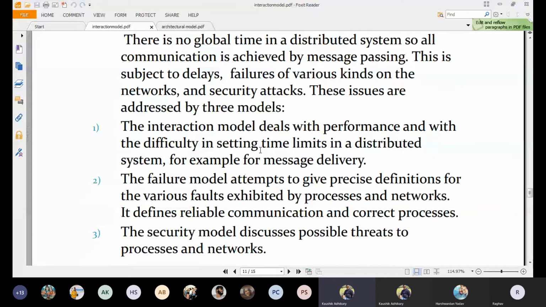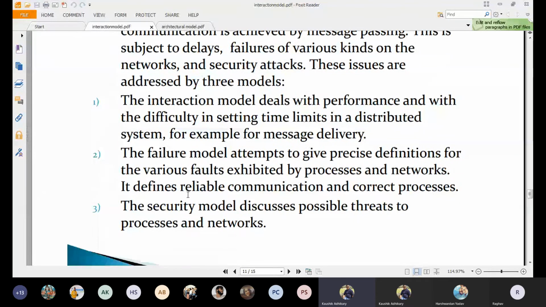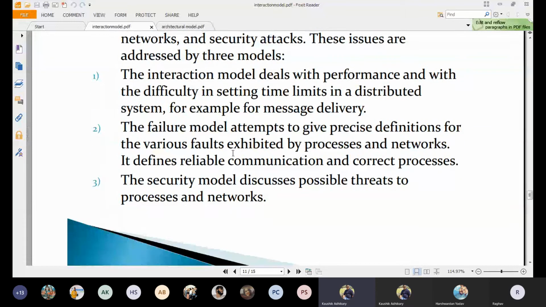The failure model attempts to give a precise definition for the various faults exhibited by the processes and the networks. In the failure model, we try to understand what types of failure can come while passing our messages. Which failure types exist will be discussed in the failure model.